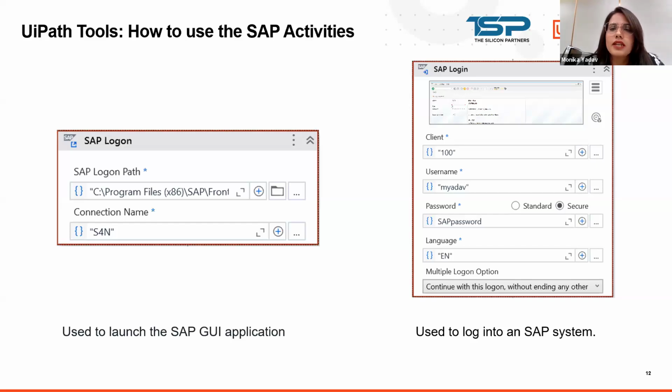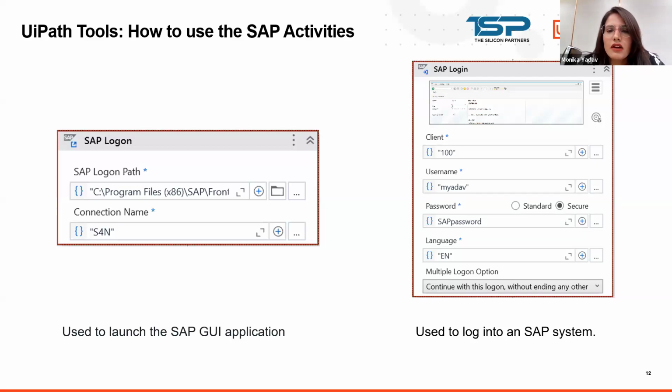Now moving to the next activity, we have the SAP Login Activity. Once the application is launched in your system, it needs to be logged into SAP to run our transactions. So we use this SAP Login Activity for that. In this, we have to provide the client number, the one that we are using. It depends on the organization, on which client we have to do our automation.